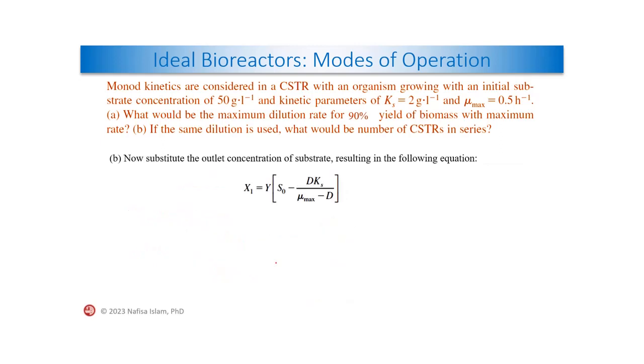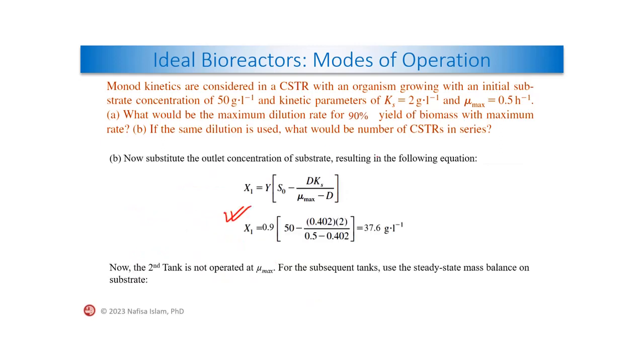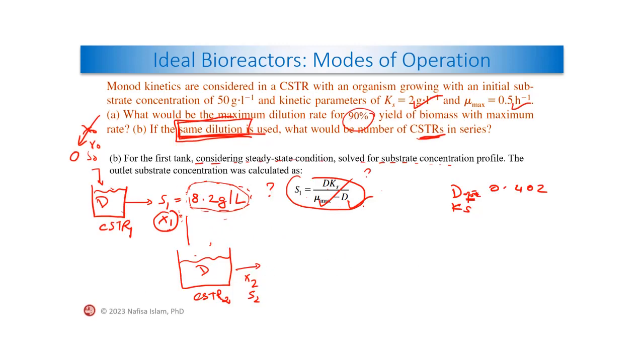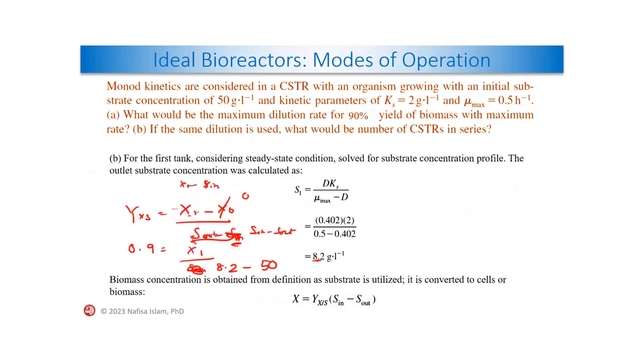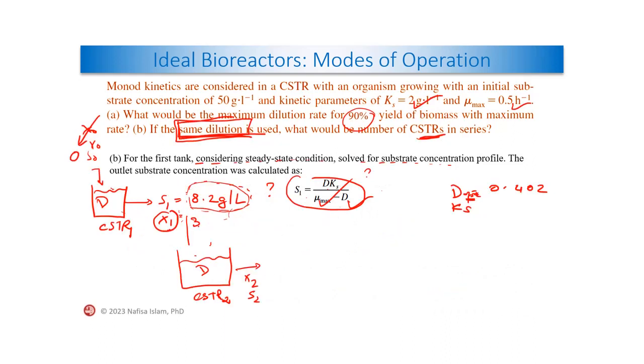Convince yourself. So this is the X1 that I got. So let's go to the physicalities of this. Coming back to our diagram, this is 37.6, just putting the formula and everything. So look at these numbers, in grams per liter. So much of X1 you have and so much of S1 you have.